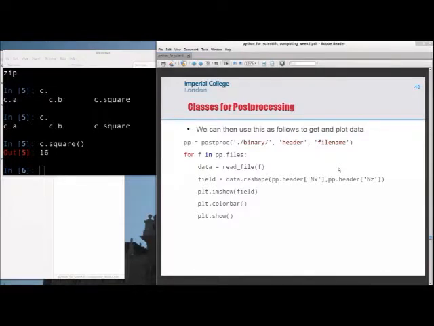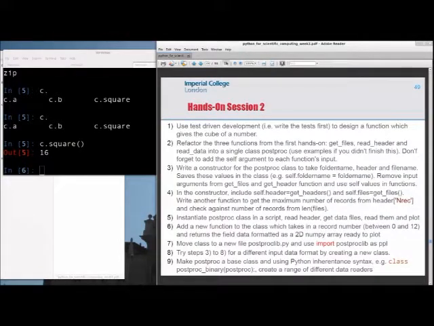But what's more important is a lot of this is already happening behind the scenes in Python. So hopefully it gives you some idea about what's happening when you're doing dot reshape, for example. This is a method that's reshaping the data. So this data here is a Numpy array. Numpy arrays have associated methods that can manipulate that data. So dot reshape here is reshaping that data into an 84 by 50 array from just a column of data. So this idea of building methods associated with data is central to Python.